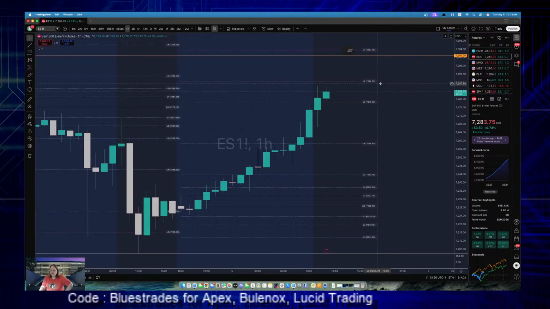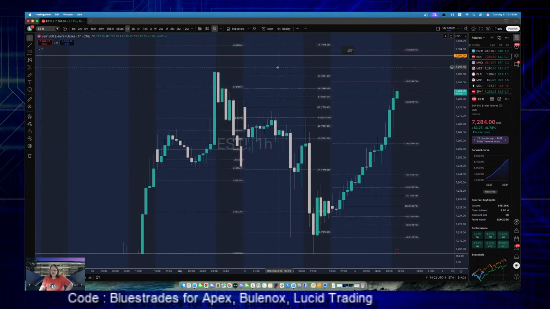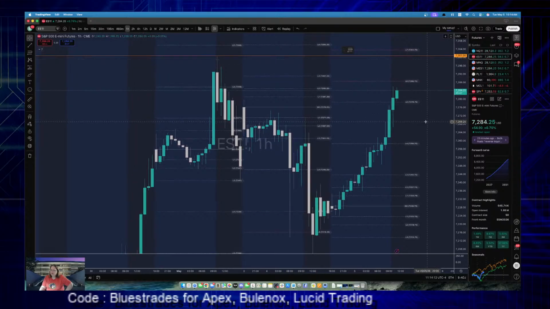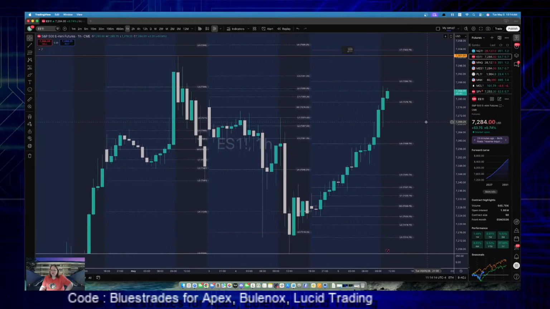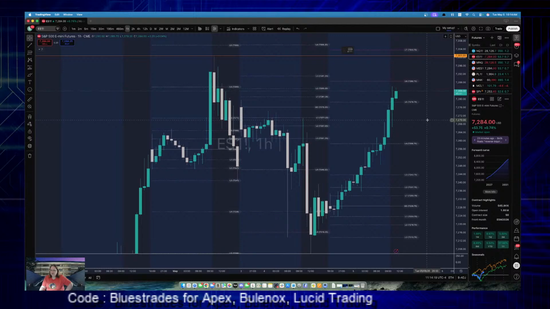I mean, we're getting up here, so they can still obviously push this all the way up to about 72.96, possibly 7,300, above 7,300. So I'm just trying to wait and see about how far they're going to push it, if they're going to push it even further today. It's early in the cycle, just being 10 o'clock where I am.